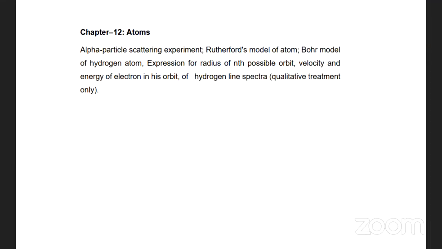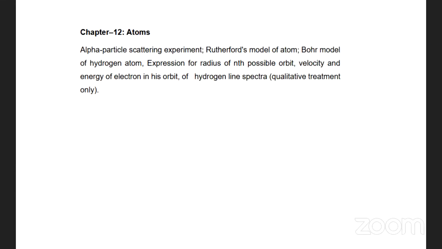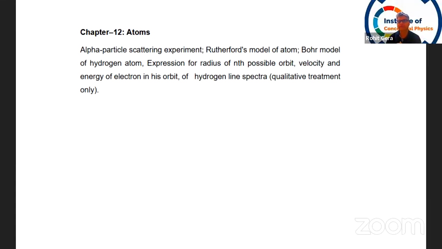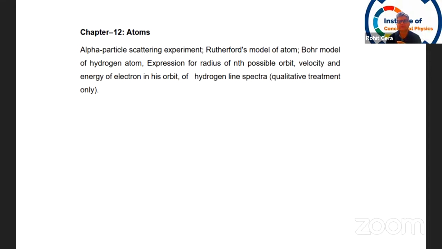So obviously, the gold is very heavy. It has a lot of protons in it. So as the alpha particles approach this heavy nucleus made up of positive charges, it gets repelled, depending on what is its distance, whether it is directly straight towards the nucleus, slightly above the nucleus, and so on and so forth. So basically, the alpha particles get deflected. I'll show you the diagram, so nothing to worry. So there is a scattering of alpha particles that happens.